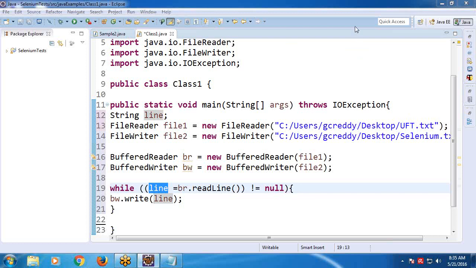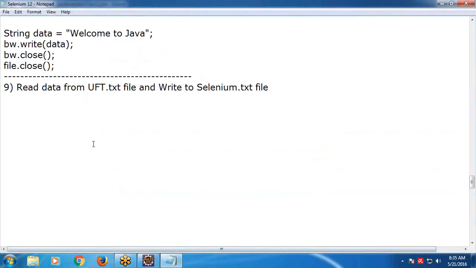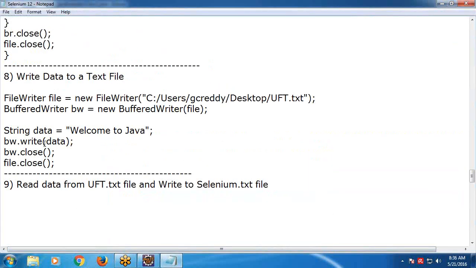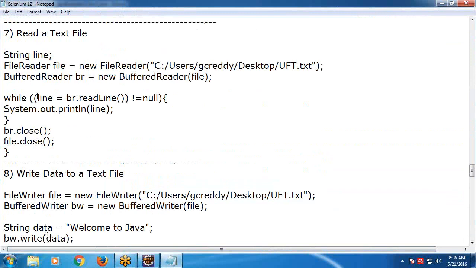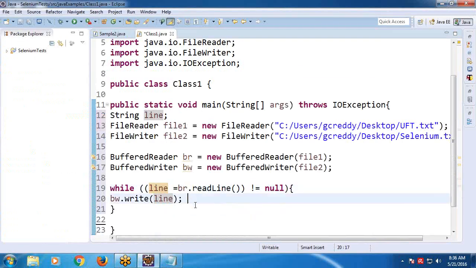Earlier we displayed that line only in the previous example. Instead of displaying on the console, we are exporting to another file. Right, sir.